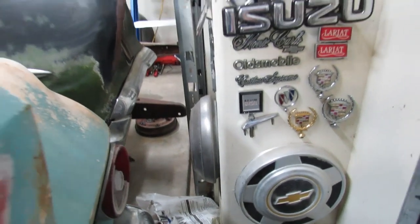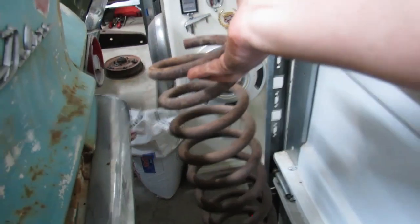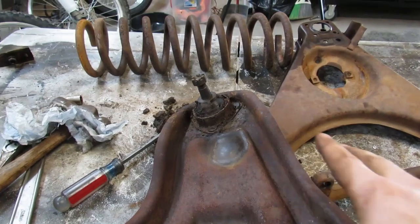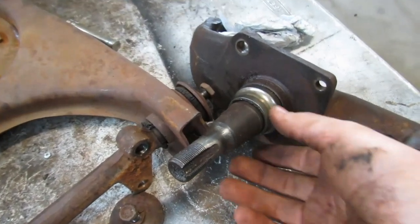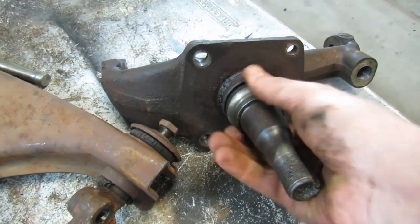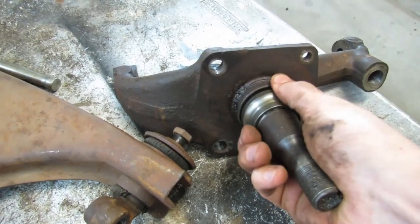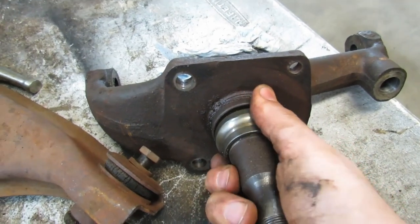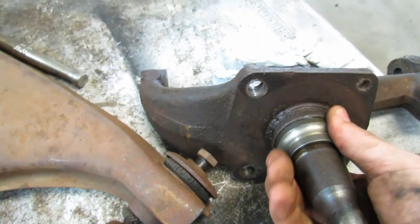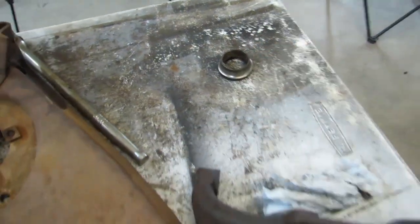All the stuff you see on the walls here at Freeman's Garage, it all has its own little car story. I'll have to share some of that stuff with you one of these days - if you're interested, let me know in the comments. We'll finish degreasing this stuff so that we don't dilute our vinegar solution, because we want it to last for a long time so we can do rust removal on other parts in there. There we go - thank you for participating.